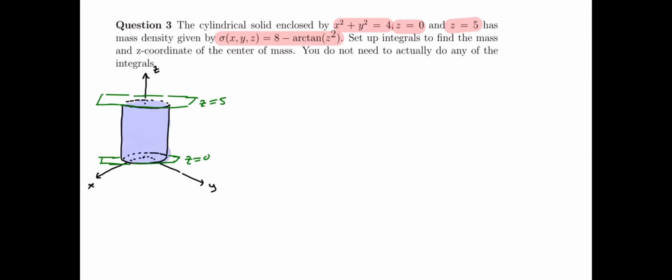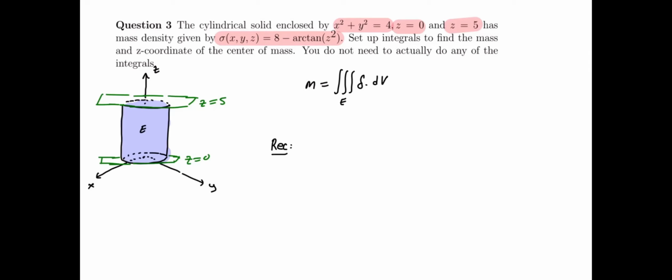Now, if you were to set up an integral for mass, it's going to be a triple integral. So the mass, we know by definition of a solid, let's call this solid E, is the triple integral over this solid E of our density function times dV. That's the definition. So we're going to set this up using, I guess we can use rectangular coordinates since we don't really have to figure out how to solve it. You can set it up using cylindrical or rectangular. I'm going to go ahead and set up rectangular first.